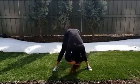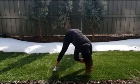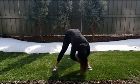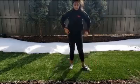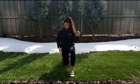From here, we're going to get a nice hamstring stretch going. So take a wider staggered stance, toes facing out. Fold down like a rag doll, grab hold of your elbows, and just gently rock it side to side. Try to keep your hips as level as possible, but again, we're just really flopping down. Don't worry about a straight spine. Just rock it side to side.